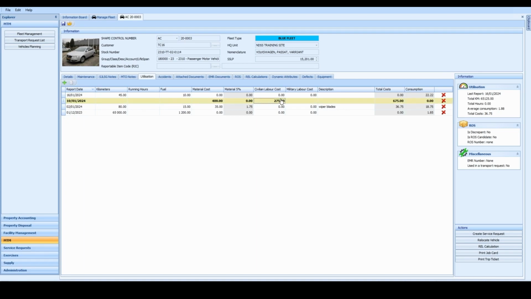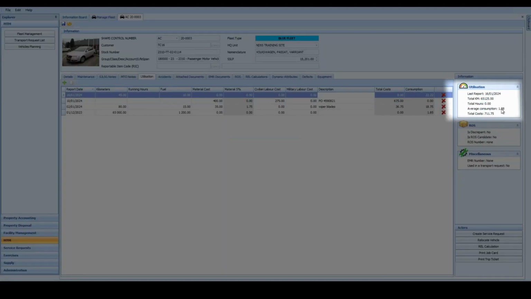Now, both of the costs were visible on a purchase order coming from a contract. For example, a PO number. Yes, so I have a contract in place, and if I don't use the MCMS module, I can directly record my PO cost on the utilization, separating the civilian labor cost from the material cost, which were coming from the PO. And by saving, I will add the additional cost to my total cost of the utilization for this vehicle.